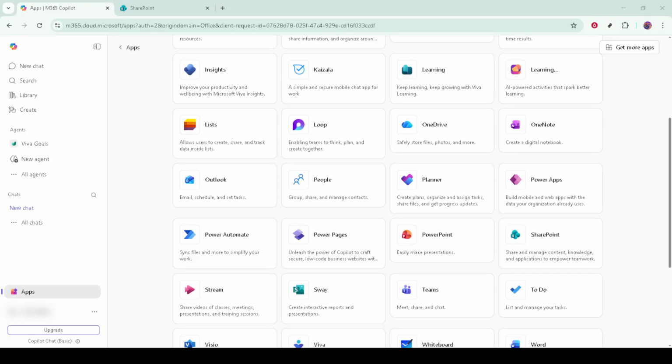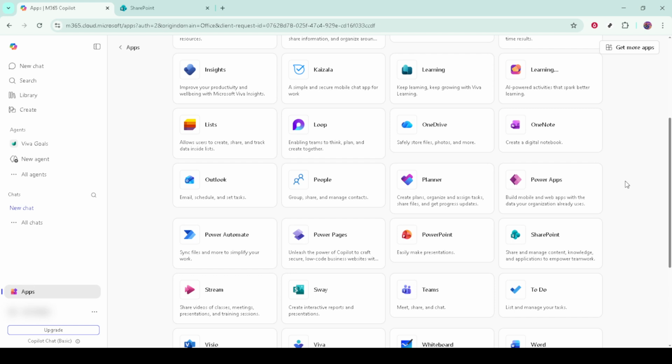In today's video, I'm going to teach you how to use Microsoft SharePoint. By the end, you'll know how to create a site, invite your team, organize files, publish pages and news, and track information with lists. Start by going to Microsoft365.com and signing in with your work or school account.